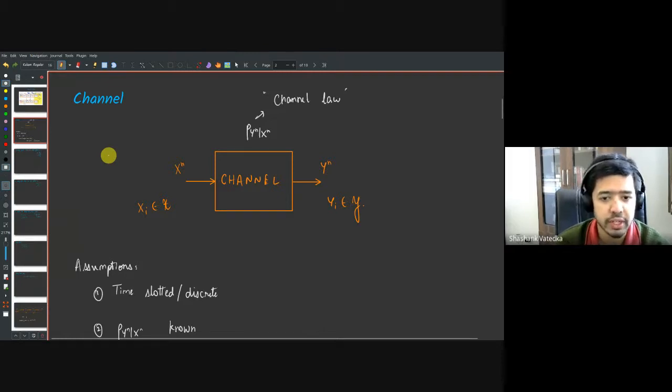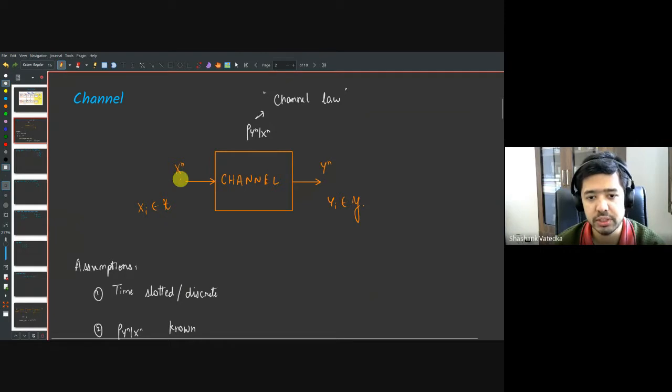The goal is to send whatever n bytes through a noisy communication medium, which is maybe the wireless channel or a wired channel. Okay, so whatever it is, we will completely abstract out what we have. So the goal is to send whatever k symbols through a noisy medium. And how do we actually model the medium itself? So we'll model the medium as a black box which acts as a random process. So if we give n symbols to the channel as input, then the output will be another sequence of n symbols. Okay, this is the model that we will stick to in this particular course.